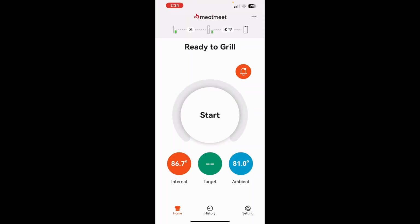So pretty basic. Up at the top left there, you can see that's the thermometer itself. It's got full battery. It's connected via Bluetooth. And then my receiver is in the center and it connects to my cell phone via Bluetooth and wireless. As I said before, anything that happens with this is put onto the wireless cloud. So even if you're not within Bluetooth range, you're still going to get a reading on whatever you're cooking.